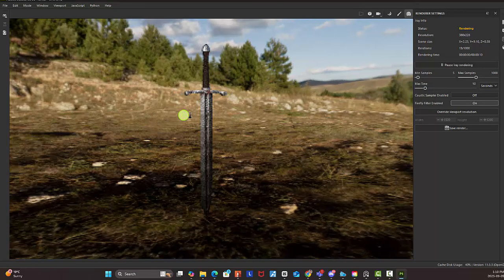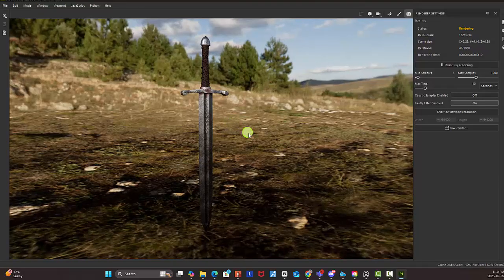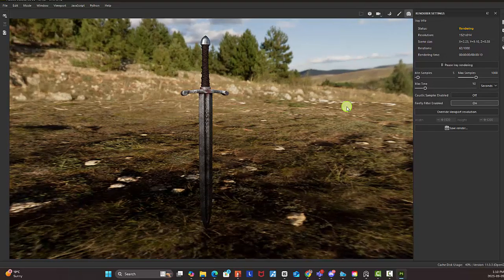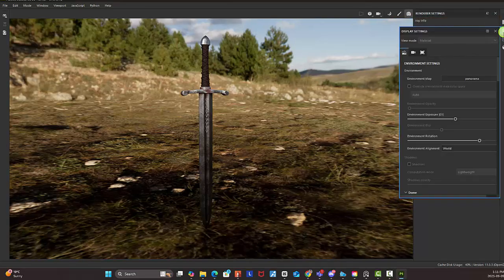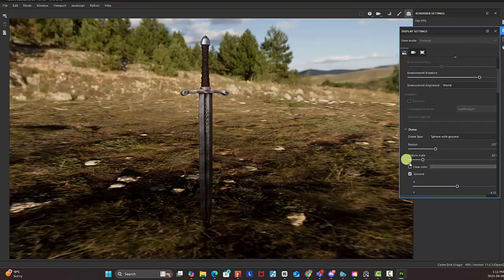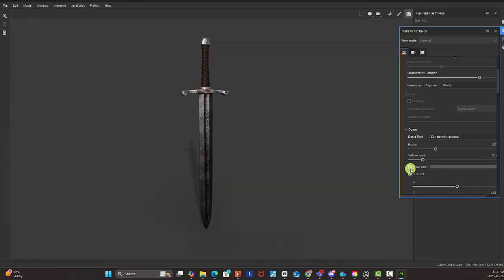Alright. I don't want to show this background here, so I'm gonna click on here. Is it environment? I'm gonna click to color like so, and ground.